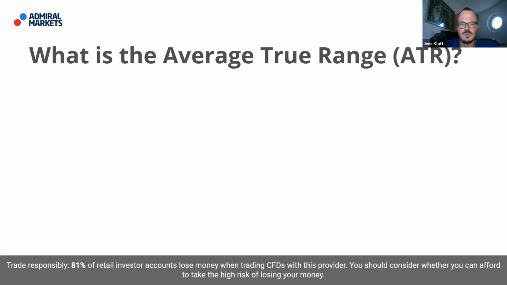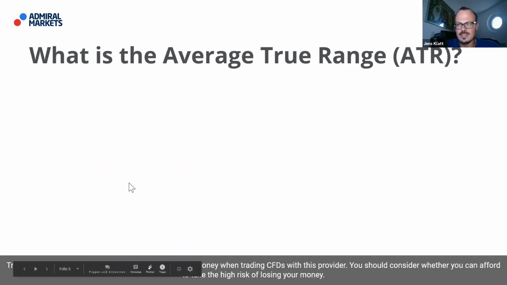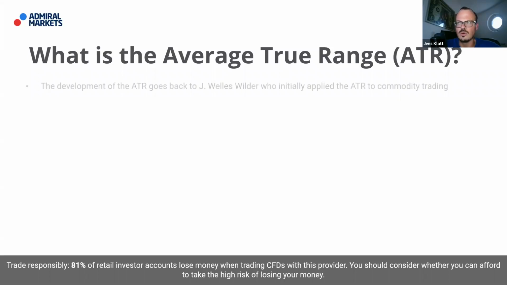What we want to do now is get started with the average true range. And here we want to have a look at this standard indicator. In fact, it's nothing customized, but something you can find in your MetaTrader right in the moment once you open the platform after having downloaded it.